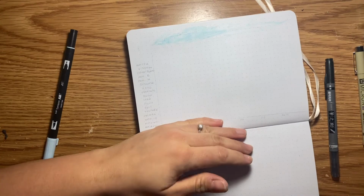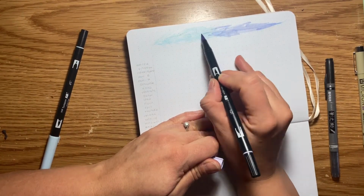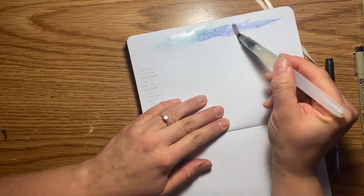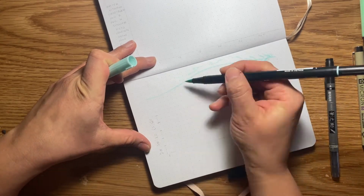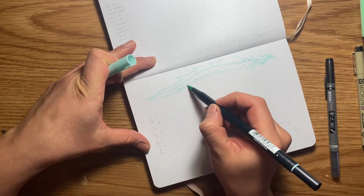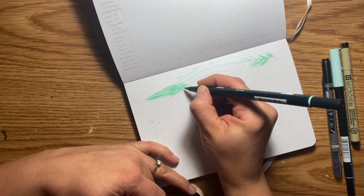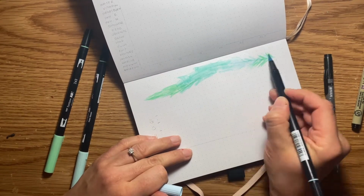Moving on to my habit tracker and mood trackers now. So I've been doing this sideways version of a graph style because number one, it is pretty easy, but I actually enjoy looking at the pattern that emerges once I fill it all in, and that's why I've been sticking with it. So for my habit tracker, the things that I like to track are my water intake, whether I've taken my vitamin and heartburn pill or my inhaler.